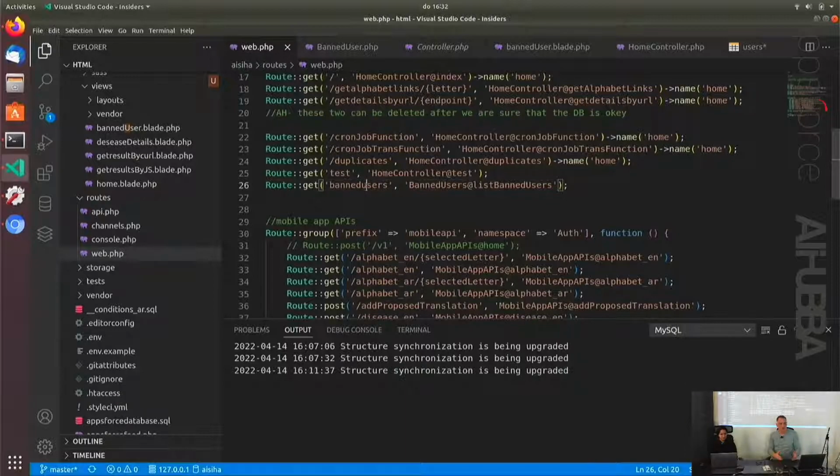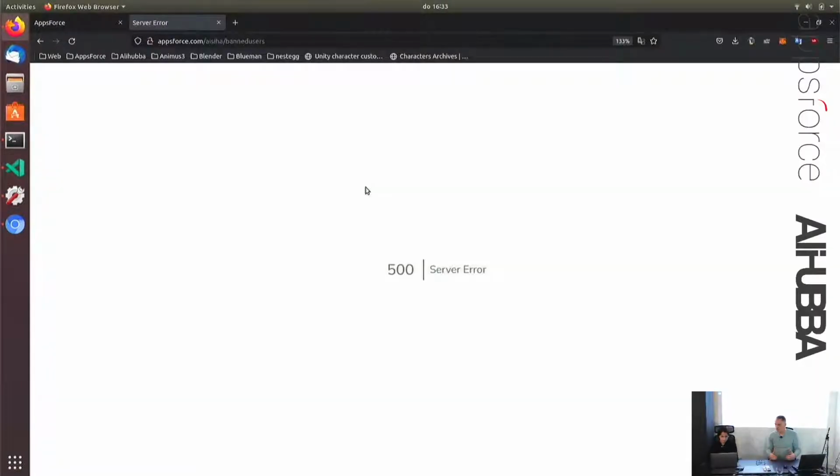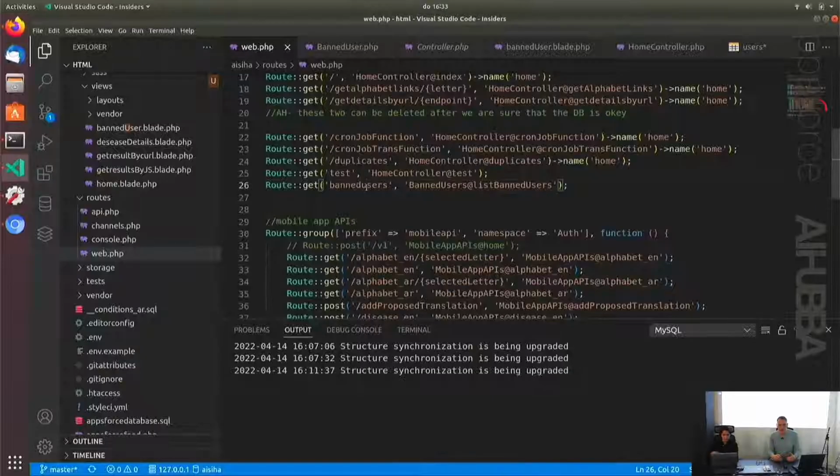Which is a great thing. So at least this bit works, but we have a server error. Now, server error is something that's great for our users. They see, oh my God, something doesn't work, okay? But for us, as developers, this is not very informative. It just says it doesn't work, okay? So we want to switch to development mode and debug mode.